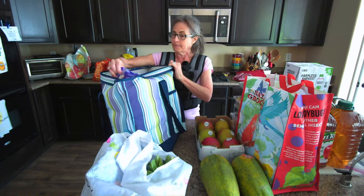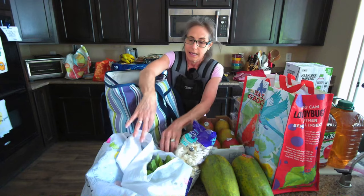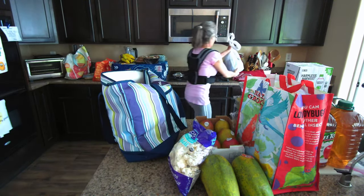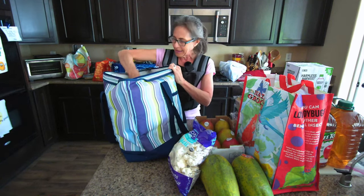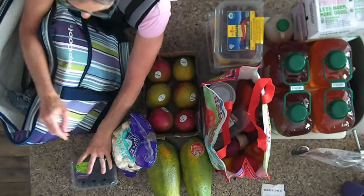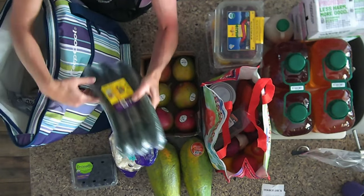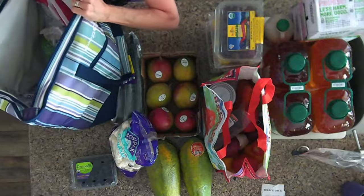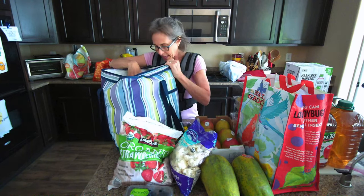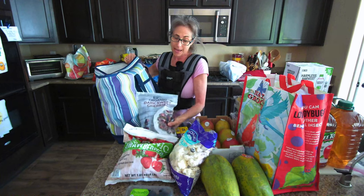I bought some organic cauliflower ready to go in the bag, which is really great. I also got these beautiful organic blackberries — I love berries and I like getting a good deal. I got three organic English cucumbers, and then I got some frozen bags of fruit: organic strawberries and organic dark sweet cherries. I really needed frozen mango but they were out.